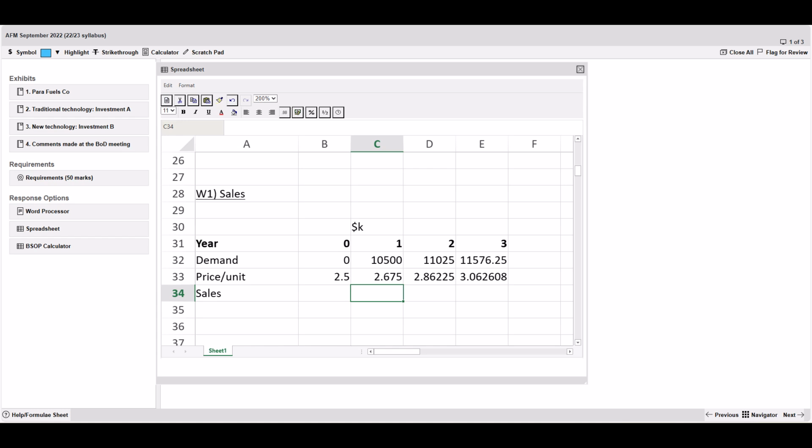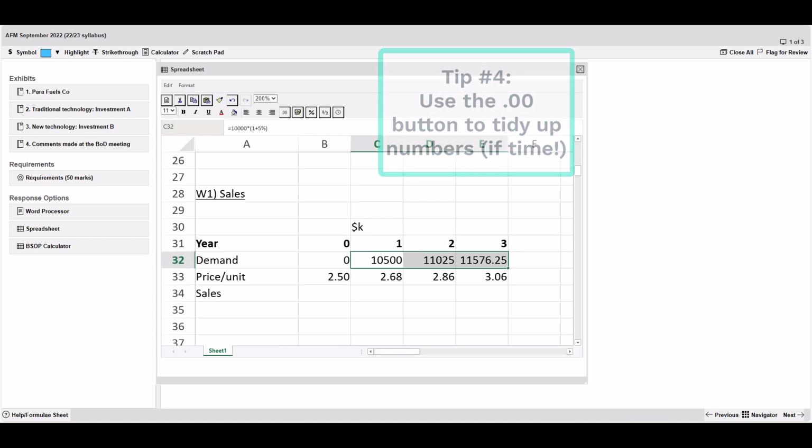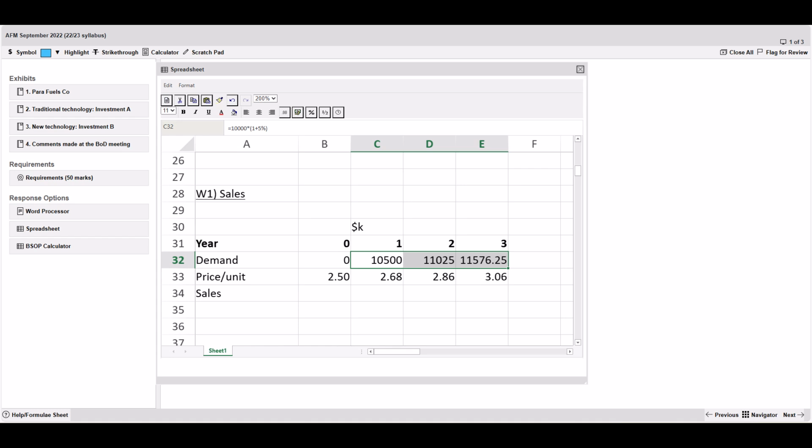Now, in terms of the rounding in AFM, as you can see here, it's all a little bit inconsistent, isn't it? When we're doing something like price per unit, what you can do is select those, select the two zeros at the top there, and then hit that third one down, and that will do it all to two decimal places. Now, it doesn't matter too much if you don't, but it does look a lot neater. Equally, on that top row, we've got some that are to the nearest unit, some that are 0.25 of a unit, and so on. I love the fourth one down for something like that, especially the bigger numbers, because that makes it the nearest whole number, but also puts a comma in between the thousands.